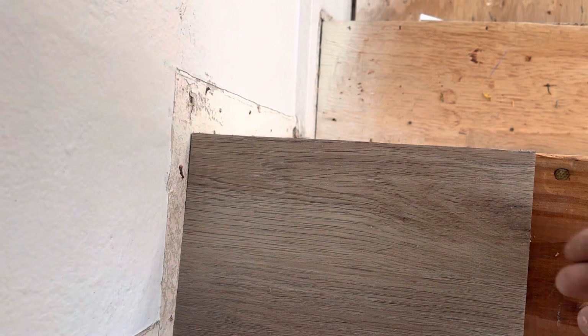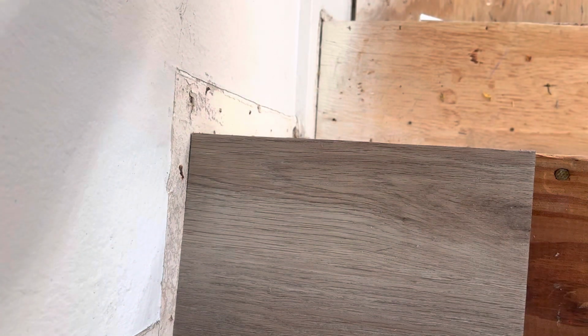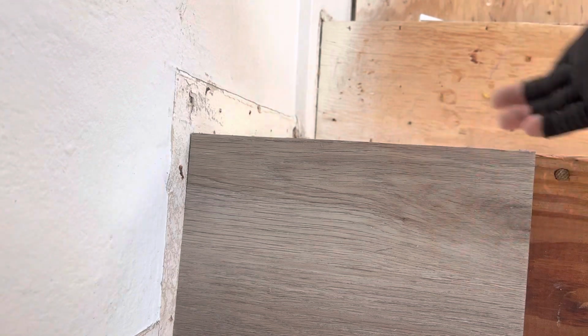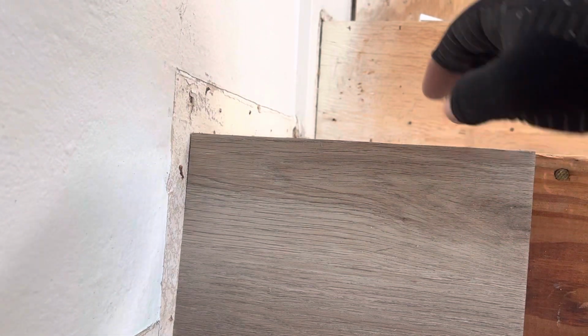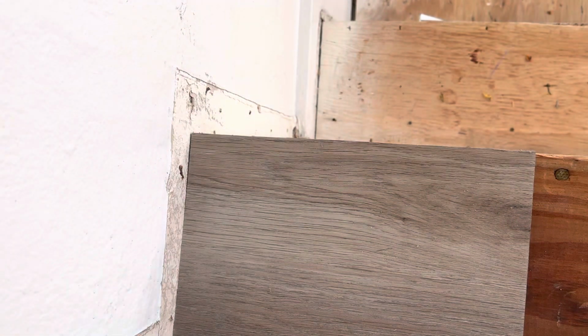So every saw, sometimes they're not 100% square. So you wanna make sure you cut your square, your right angle onto the piece of wood with your saw. Other people's saws might not be the same. So always cut with yours, cut a piece to 0 on your saw, if that makes any sense. This is going to be a piece that's going to go in there. So we got to cut that end off.